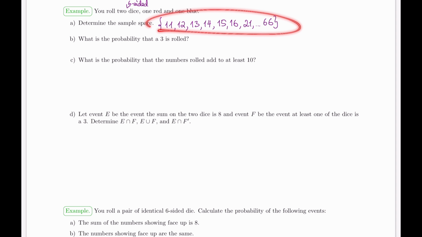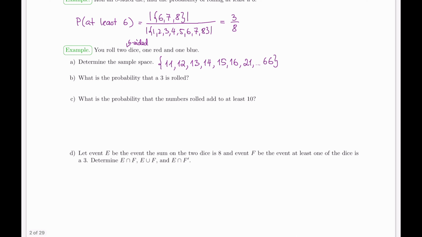Now, because writing this out as a list might not be the best way to visualize what happens, especially with questions to come, you might want to think about how to organize this information a little bit better. One suggestion that I might have here is to put it into some kind of a table. Notice that if we decide to list in an order of, let's say, fixing what happens on the first die and then going through all the possibilities for the second, we could put this in a table like this.